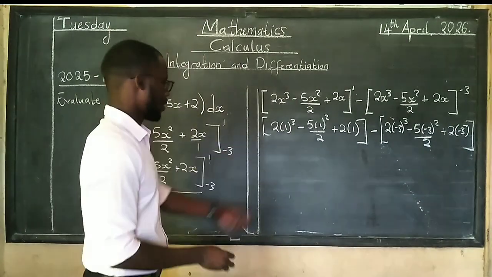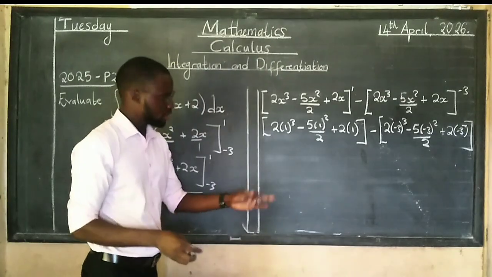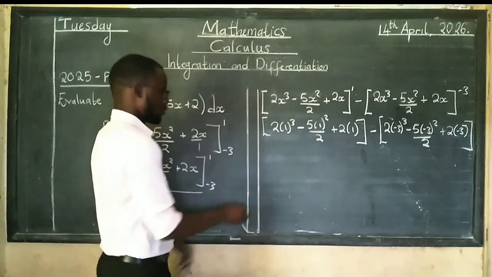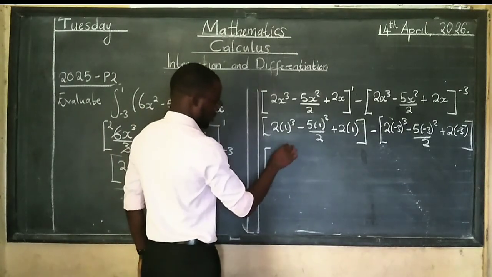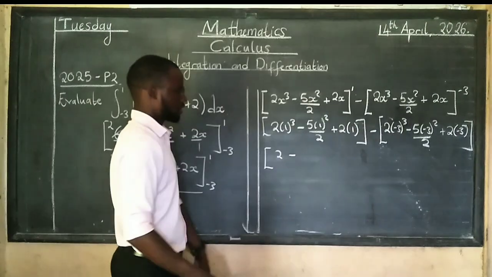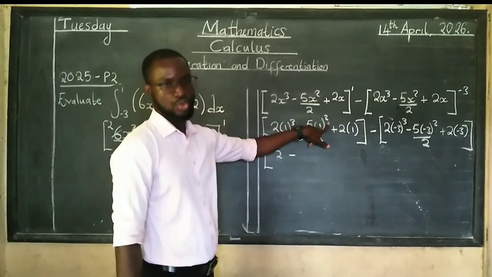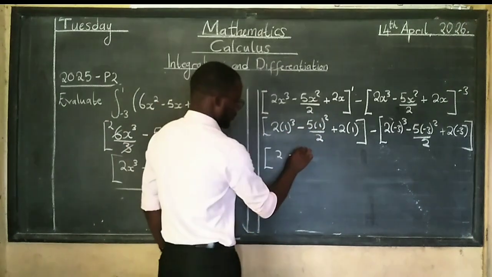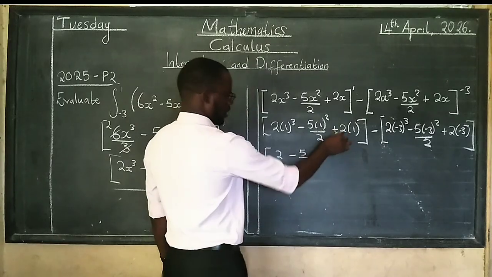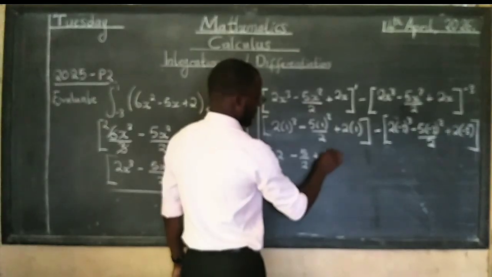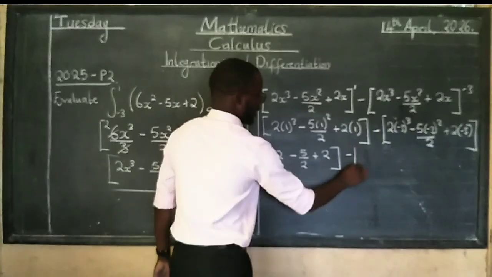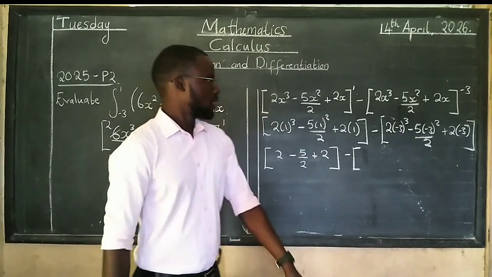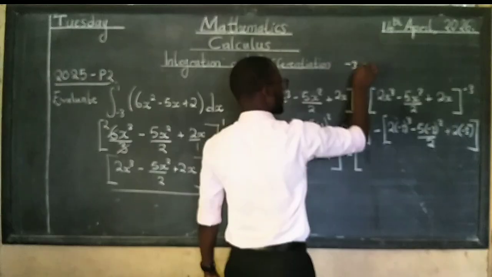Then from there, let's not waste time with this. 1 to the power 3 is still 1 times 2. So this whole thing is 2 minus 1 to the power 2 is just 1 times 5 is just 5. So it's going to be 5 over 2. Then this part, 2 times 1 is just 2 minus this part, 3. It's like we have it like this.